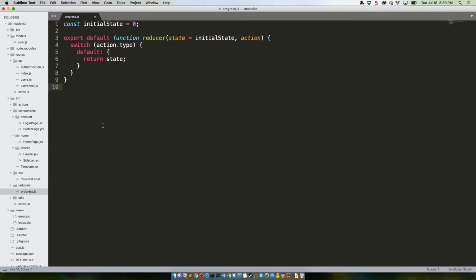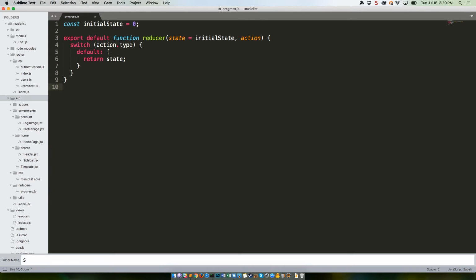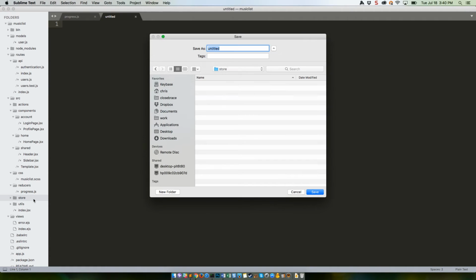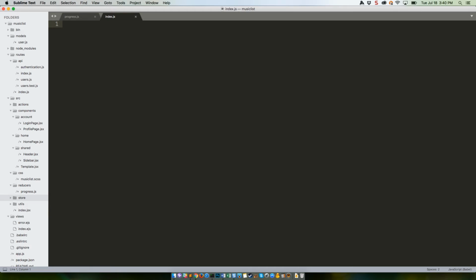That's what we want. Save that file, and then create a folder under /source called store. This folder will contain one file. I realize that's kind of stupid, but it helps keep your brain wrapped around what's coming from where. The file you want to put in /source/store is simply called index.js. This will simplify imports later on. Okay, in this file you want the following code.